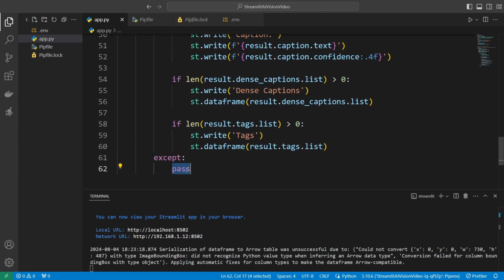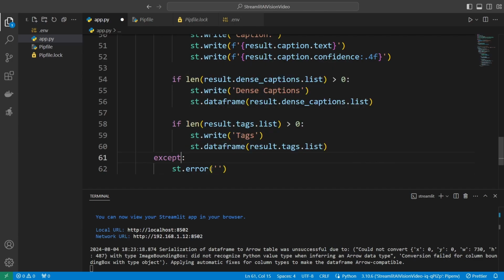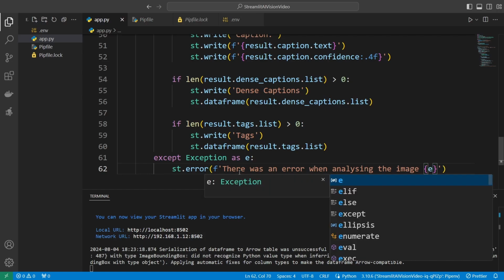And now here, instead of pass, let's just say st.error. We can use exception as e, and here as an f-string, let's say there was an error when analyzing the image, and we can put the error here.